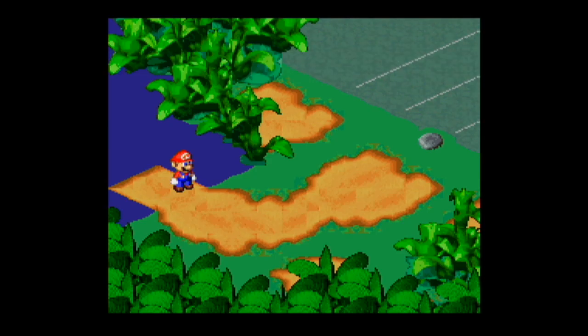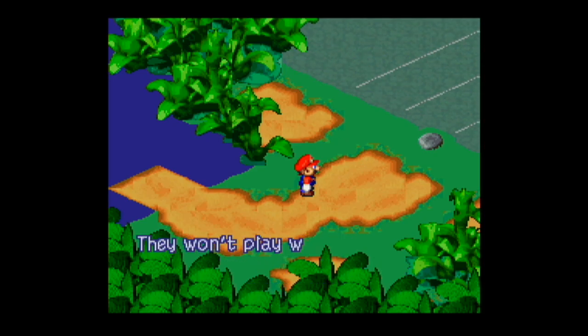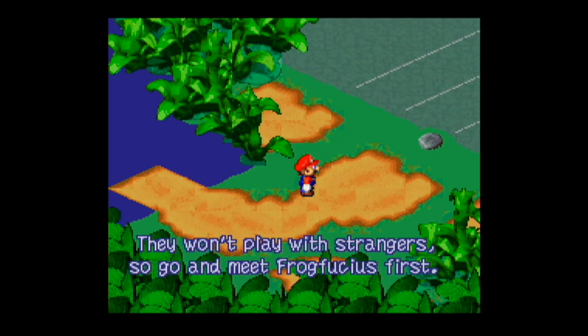Melody Bay. I don't know if I wanted to come here. Play notes by jumping on the tadpoles. Let's hear your melody. They won't play with strangers, and so go and meet Frog Fuchsius first.